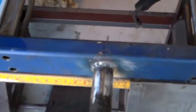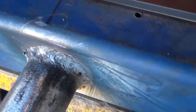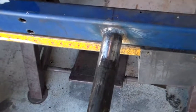Alright, so there we go, that's on there, good inside. Welding's not too bad for an amateur, I reckon, or self-taught. Certainly good enough. The other side is a little bit uglier, but again, it'll work. That's in there good and solid. There we go. So it's certainly not going anywhere.